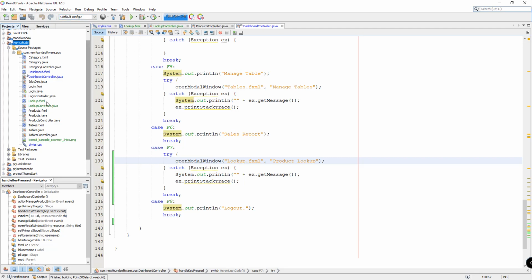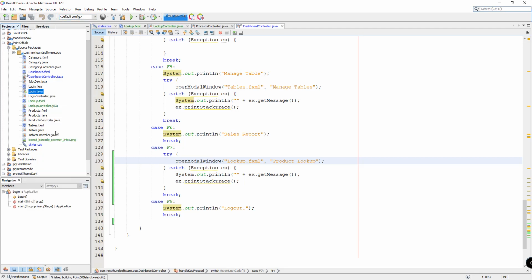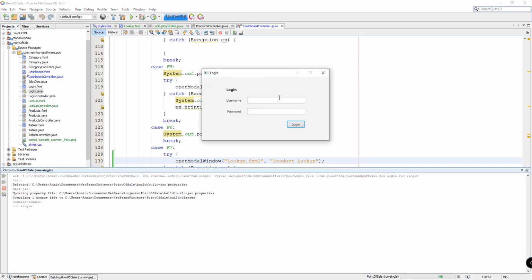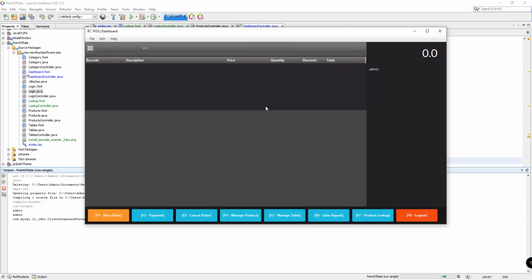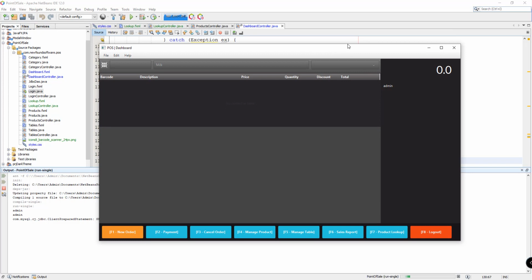Okay, and log in, and then admin. So you now have this. Maybe we could remove the title bar later on if you want. So for now, let's just tap F7.